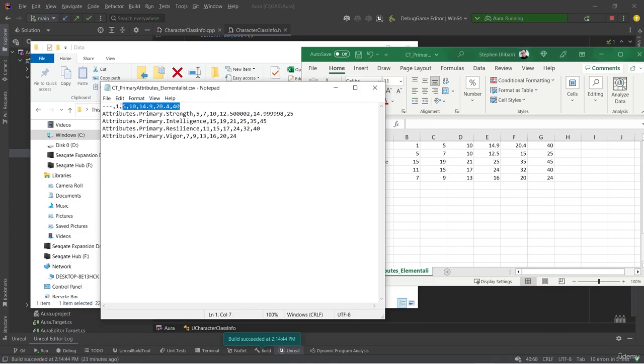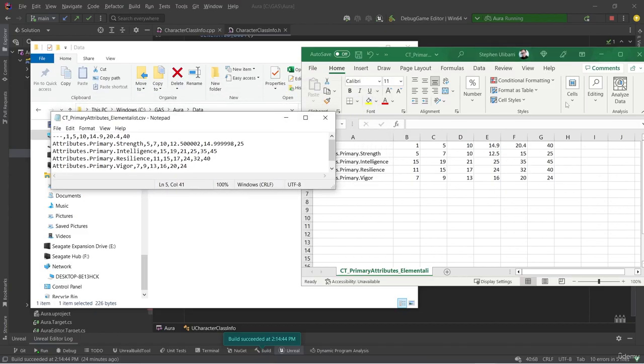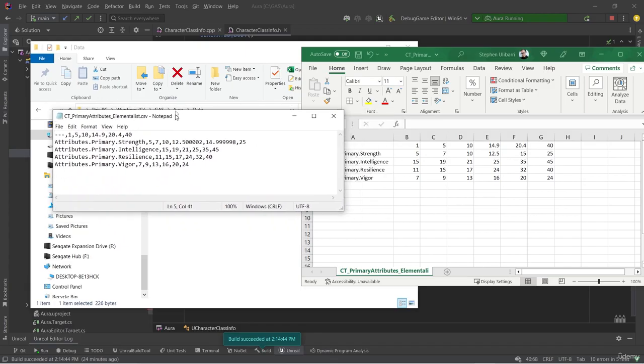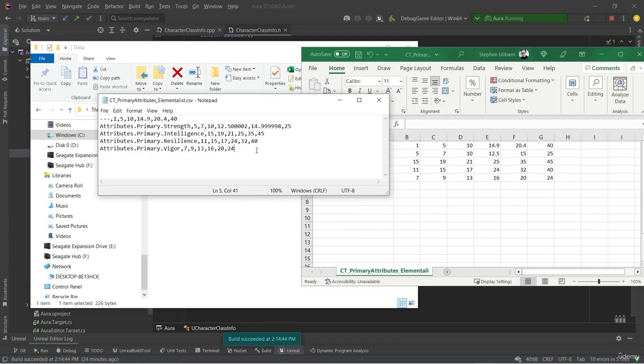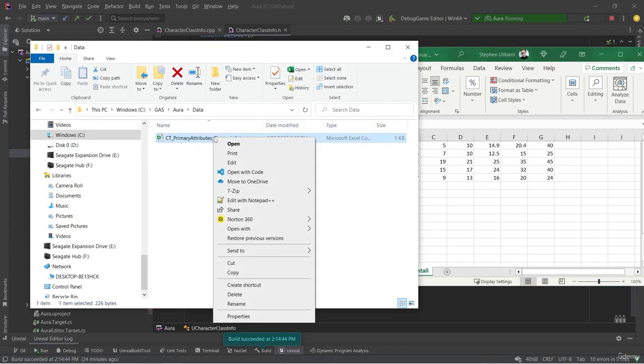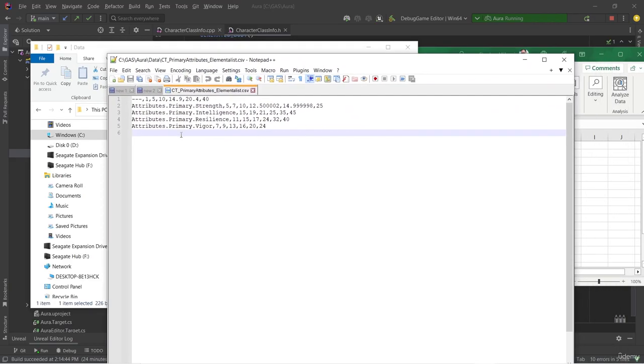Notice the x-axis value has the first entry with 3 dashes, and that's because it doesn't matter what that first entry is. Again, this is the x-axis values, and then here we have the rows, starting with the row name, and then the values corresponding to those x-axis values. So if you don't want to use a spreadsheet, or you don't have Excel or some kind of spreadsheet software, you can literally edit this in Notepad or Notepad++, or really any software package that can read text data.